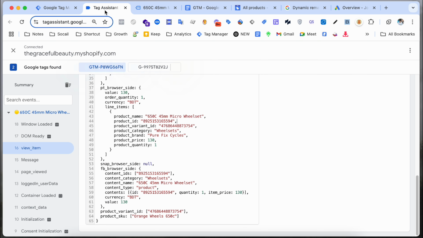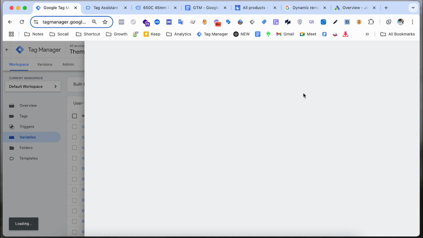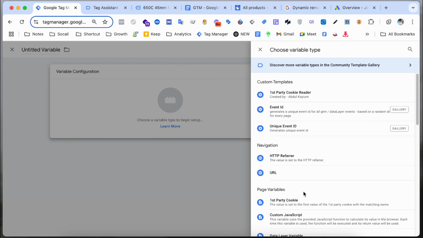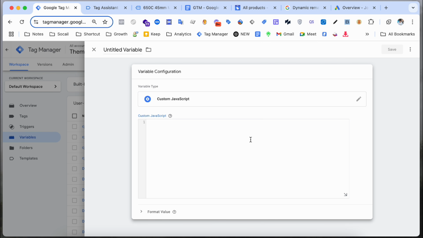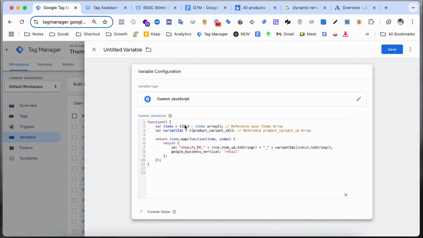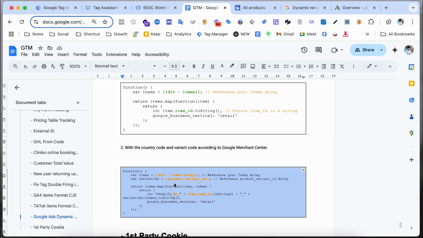and go to Google Tag Manager and create a new variable, which is custom JavaScript. So here is the thing: I have to change those things which I already marked in yellow color. We have to replace this variable with your items array, and you also have to change your product variant ID, the variable we created, referencing product variant ID.